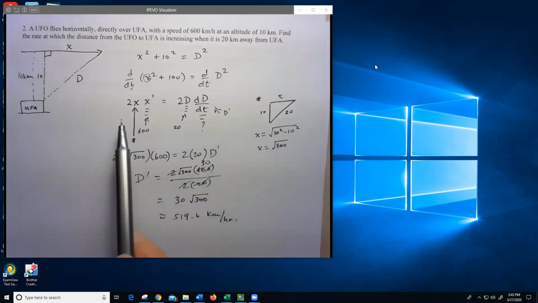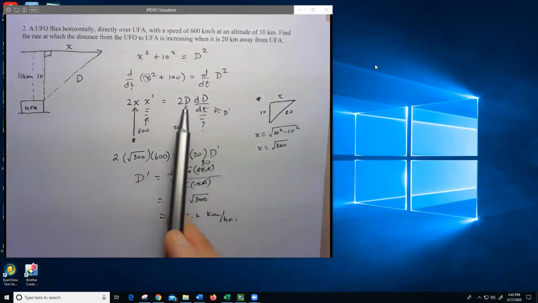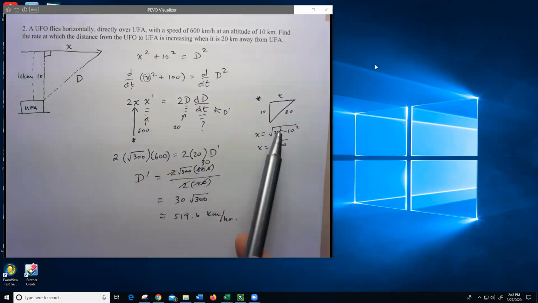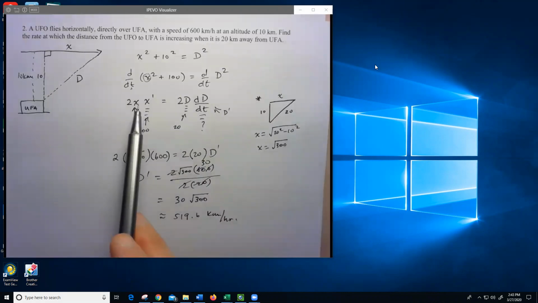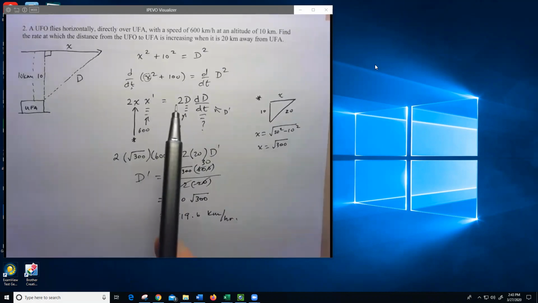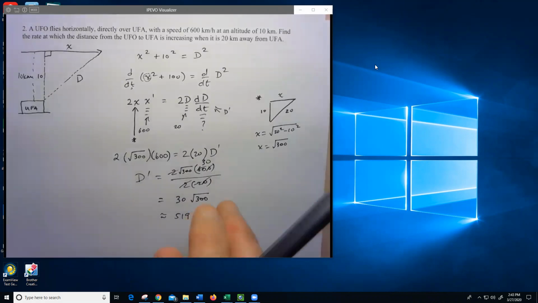took the derivative, okay? You needed that 20 for this unknown, and then you needed the 20 to solve for that unknown, okay? And even if you did it with respect to time, you would need to know that 20 and you'd have to determine a time value, or you'd have to be given a time value, okay?